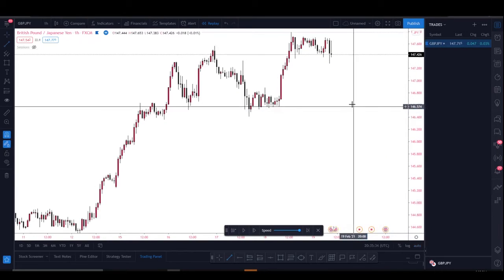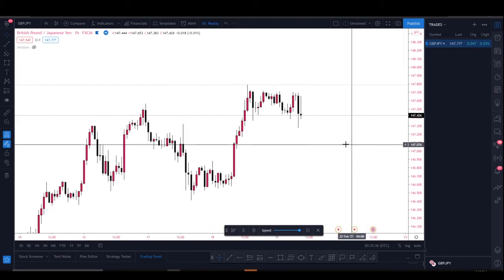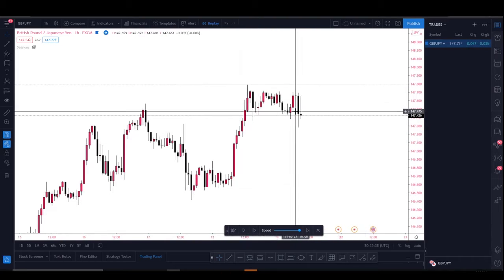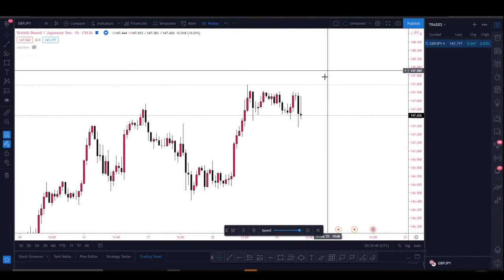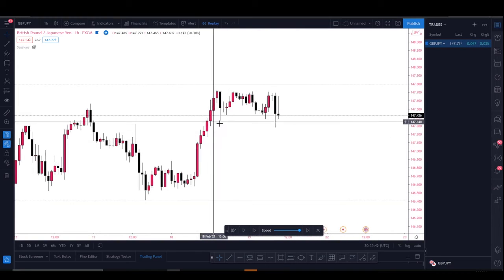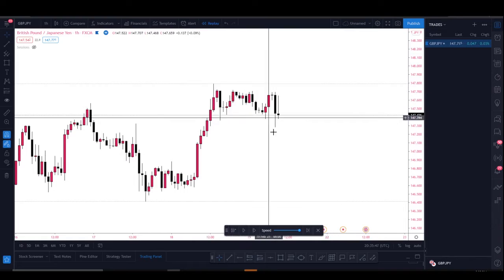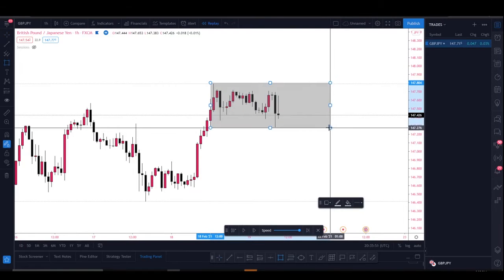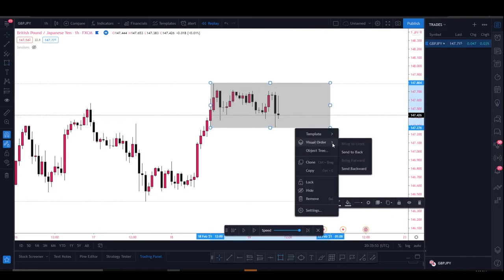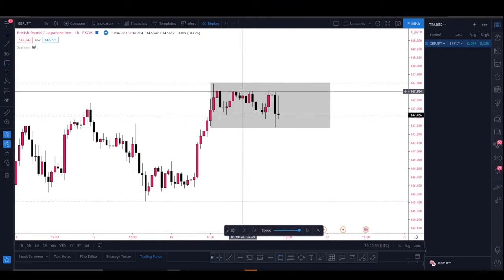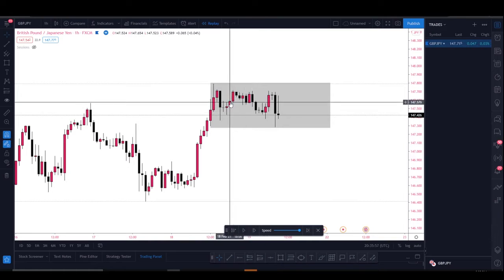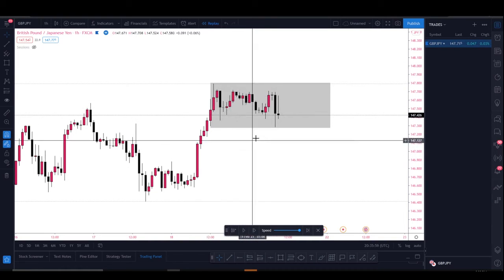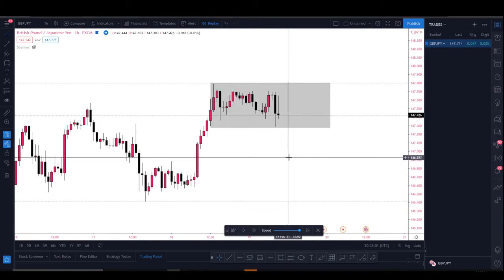My thought process on the 1 hour: basically, if I know on the higher time frame, such as the 4-hour and daily, that long term we are going bullish, within the smaller time frames such as the 1 hour, 15 and 5 minute, they're all giving me bearish signals. For example, right here, a lot of people might start looking to sell over here, specifically because it's just consolidating, and it's kind of selling off a little bit instead of going up like it was. So a lot of people would start looking for sells, but the key thing is to stick to your initial bias, which is long.